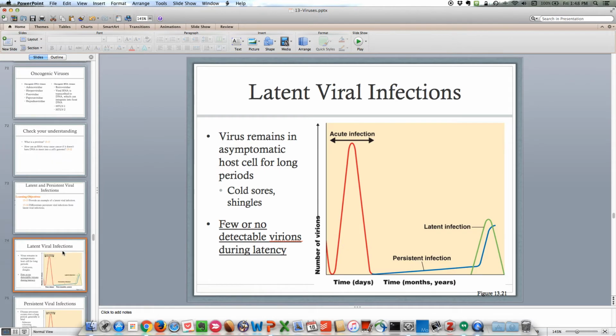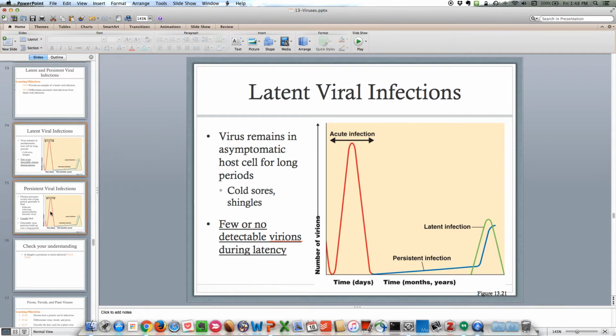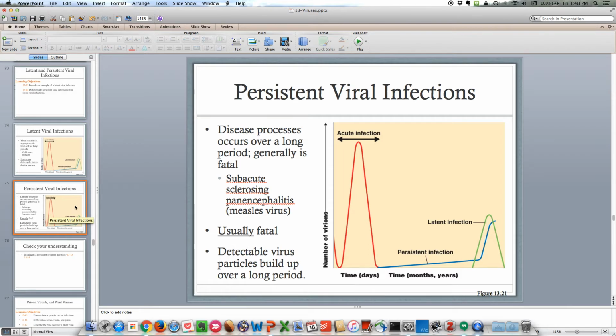Now, in contrast, there are other infections that are called persistent virus infections, in which there is, say, a very low level of replication over a number of years until later on the patient is compromised enough that the virus titer rises rapidly, and these infections, unfortunately, are usually fatal. And so it was only very recently that we have accumulated the data to show that AIDS is actually an example of a persistent infection and not a latent infection.